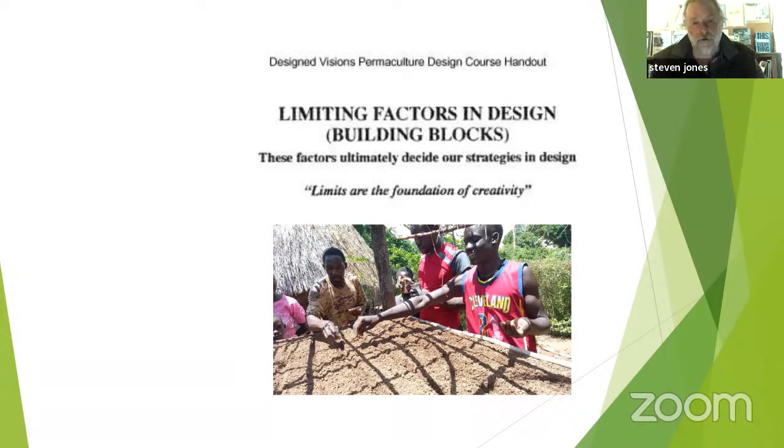Well, let's say you're going to build a garden and I'm going to give you a budget of $100. That's a limitation, okay? So you've now got to be creative enough to design your garden so that it costs no more than the $100. If I say you have $1,000, well, it's a different kind of garden. You buy plants in, or you can have people do the work for you, or a $10,000 garden. That limitation sets your strategy. If you're trying to design a garden and you have only $100, there's no point in designing the $1,000 garden because you're not going to be able to build it. So we design to fit within limitations.